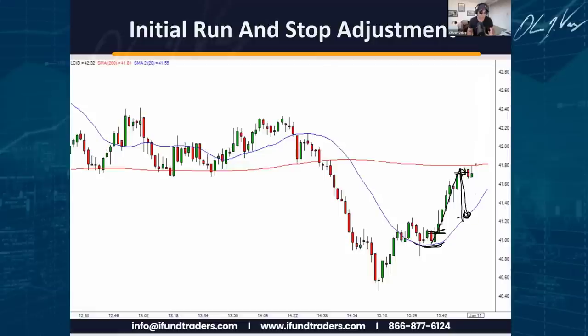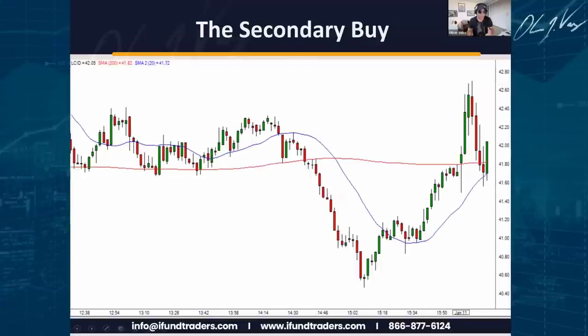Now, let me clear the drawings here, and boom. Okay? I don't know if you can see that. But we shoot really nicely high from this 20 MA halt. This is today, guys. I always try to show you things relevant. I don't want anyone to accuse me of going back in the past and cherry picking. This happens all the time in the market. So I always try to use things from today, right? So we get that first halt, boom, trade above the red, protect ourselves below the halt.